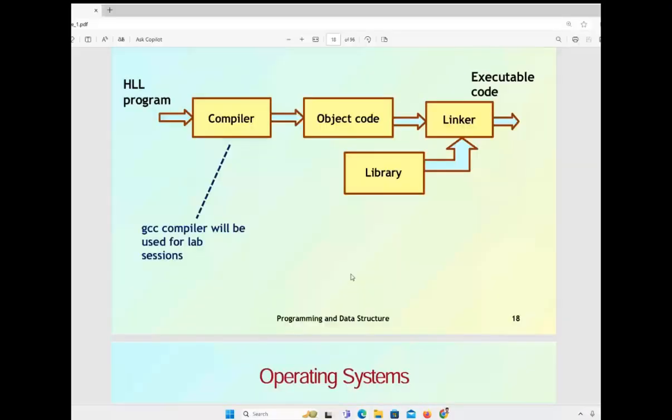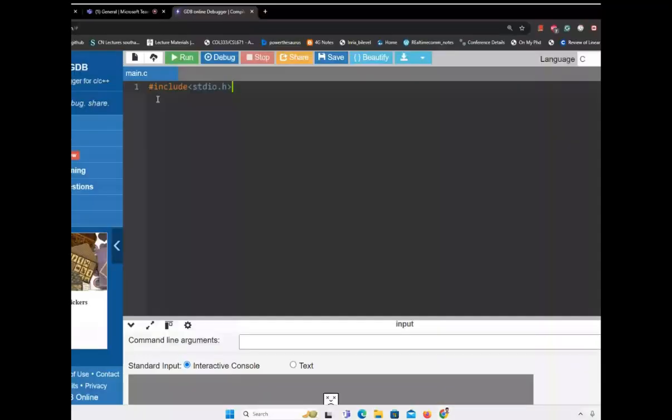I told you that whatever you write in a high level language will get compiled and the object code will be generated corresponding to it. In this object code, some sort of library will get added. Convince yourself what I mean. Whenever you write code over here, you are not writing the code corresponding to printf and scanf. Instead, you are adding this header file. So all the code corresponding to printf and scanf will now get added to your object code, and it will finally make you the final executable code.